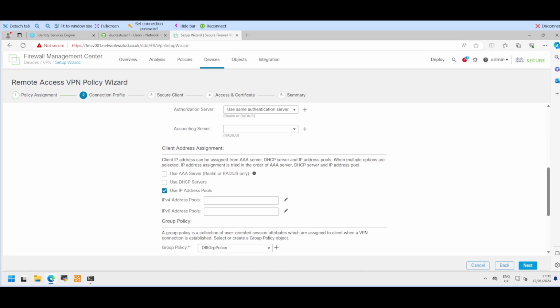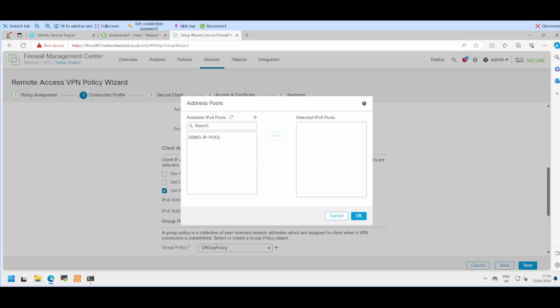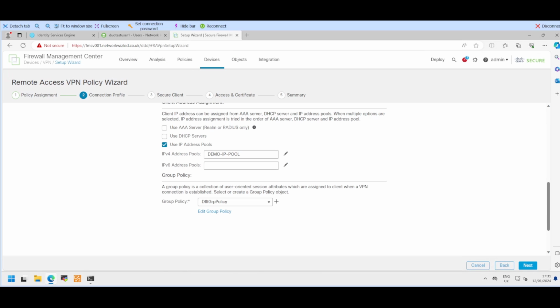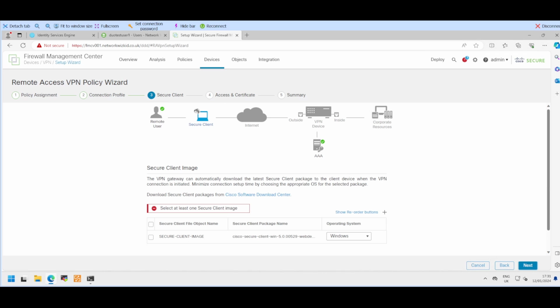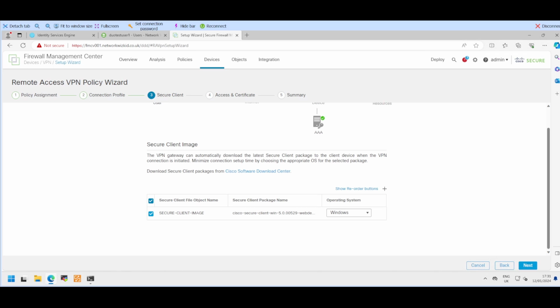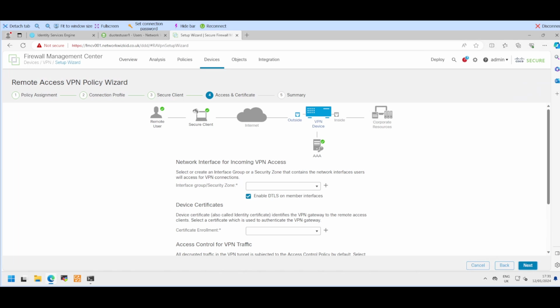So that's fine. Have we got any pools configured already? Yeah, let's just add these pools quickly. And then we'll use the default group policy. Let's go next. Let's use the secure client image that we already have for Windows.